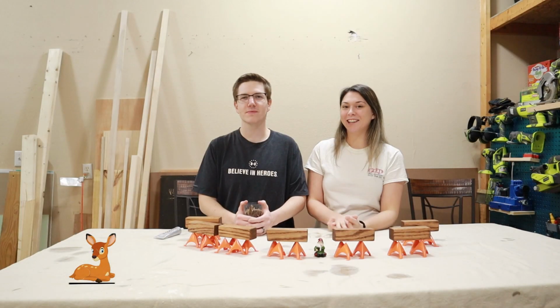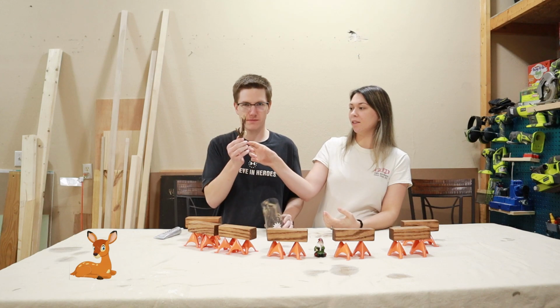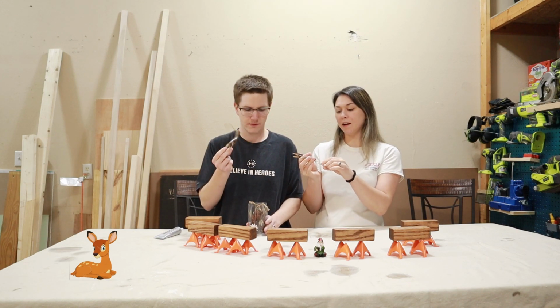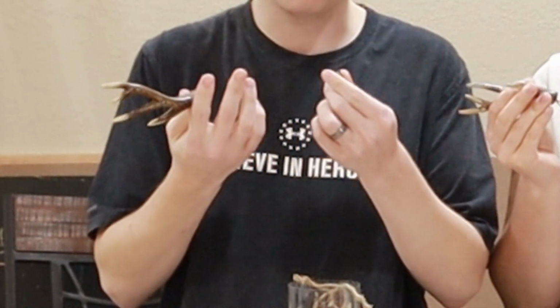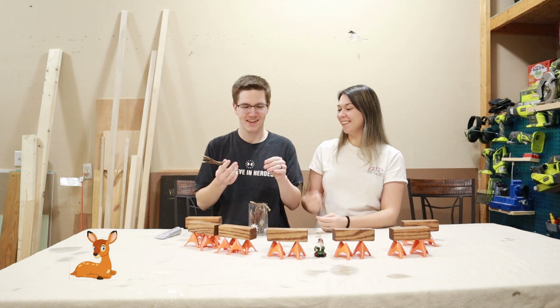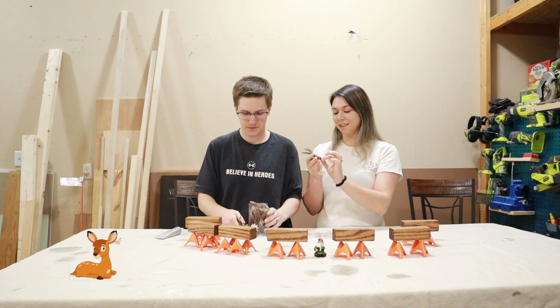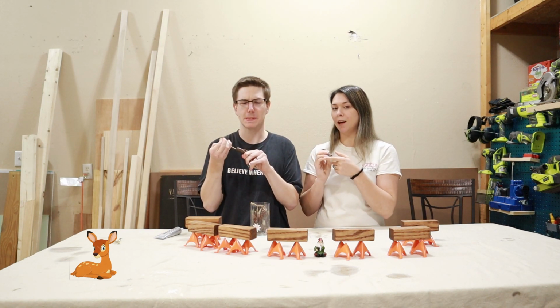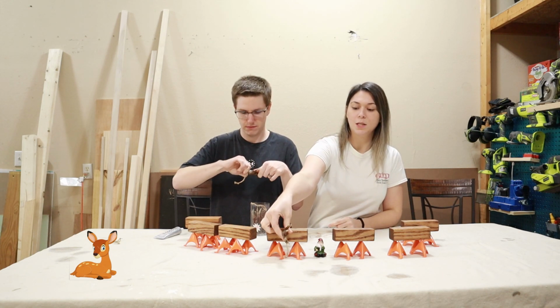Our block's been stained and dried, and now we need to take apart a little bit these ornamental antlers that we found at the craft store. We got to take out the little wire hook thing from the base. Oh, well, that was easy. And then we might have to cut the bases to get them to be a little bit flatter to stick onto this easily.